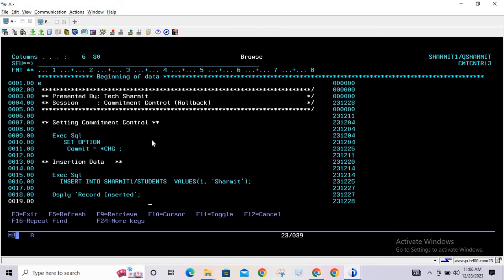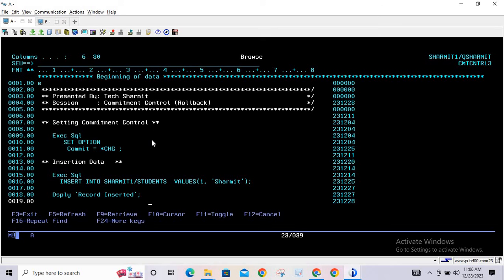Let's say you are working on a large database and you have performed some transaction, and then later you decided no, it was not correct, and during the flow itself you would like to go and perform the rollback. So in that case you can easily use this rollback concept. So this is how we are utilizing rollback.